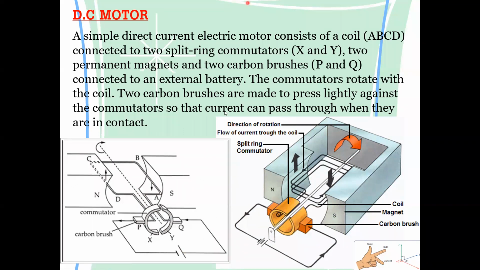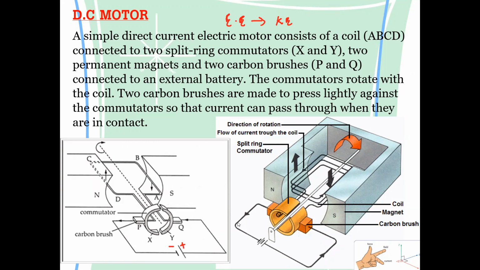So what is the energy change here when we pass the current? The input is electrical energy. When we pass the current, the rectangular coil or the wires start to rotate, and it changes to kinetic energy. But how can the electrical energy be changed into kinetic energy? If I consider the direction of the flow, for example, as you can see, the right hand side of the battery or supply is positive and the left hand side is negative.